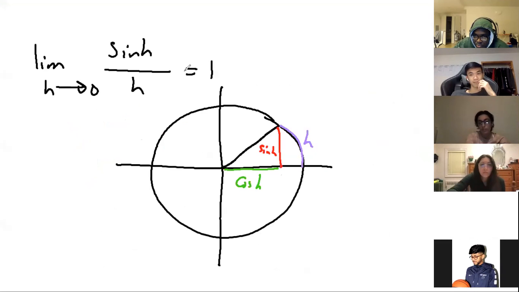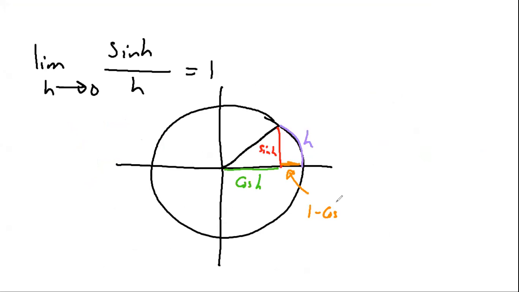And what about the other limit? The other limit is here, guys. Look at it. I draw this segment. This segment here is 1 minus cosine h. Yes? 1 minus cosine h. Now if I draw it on the side, you have this vertical segment, and you have something that looks like a hypotenuse. It's actually curved, but kind of like a hypotenuse if the angle is very small.